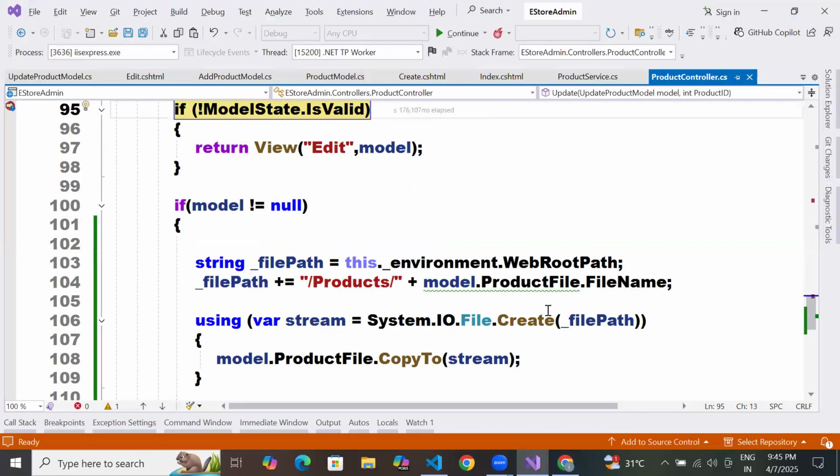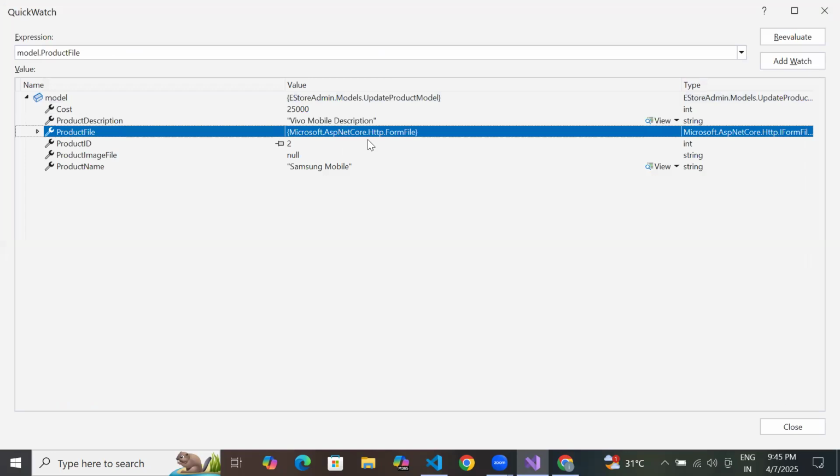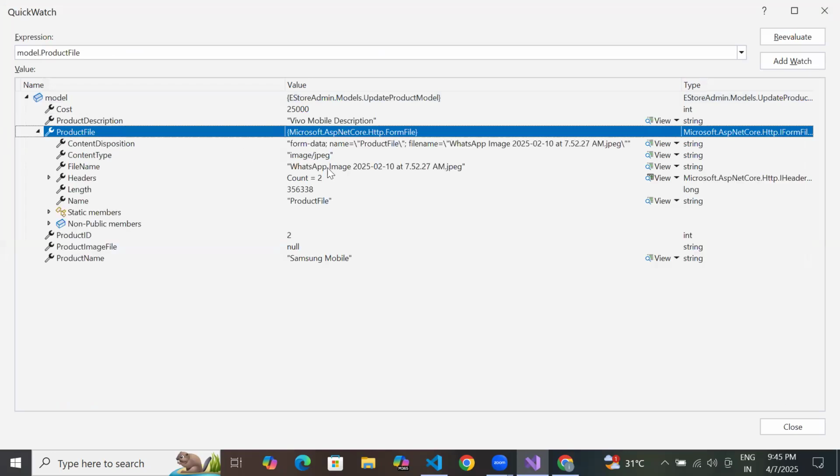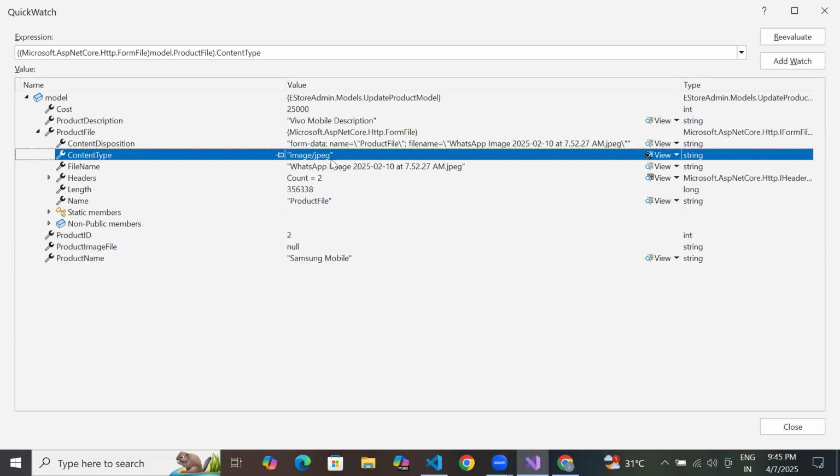Now you see here in the model, what happened here? Can you read this? It's a request. What properties are there within this file? With the help of form data, product file, there is a WhatsApp message image coming. Clear? And the image extension is image/jpeg.